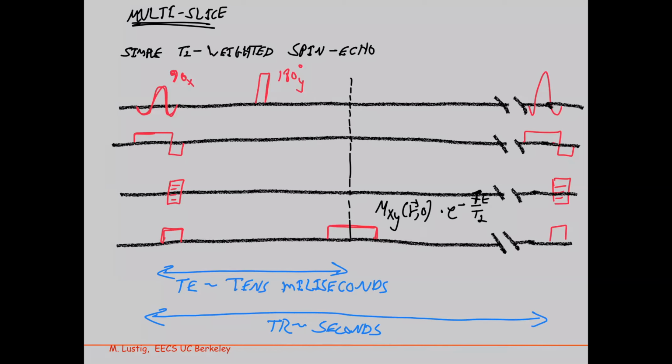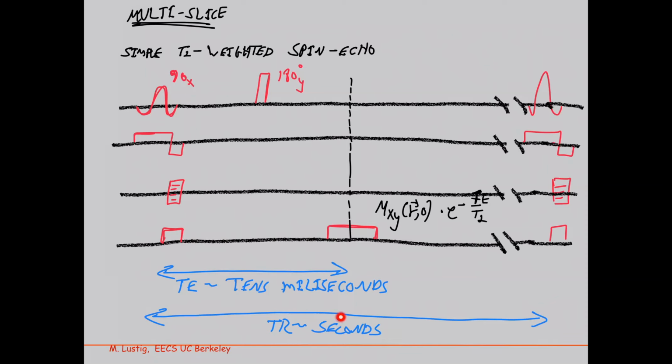So you do a 90, and then you do some phase encoding, like prewinder, phase encoding stuff, and then a 180, and then you read over here, right? This part, because you want it T2 weighted, would take some tens of milliseconds usually. Maybe 20, 30, 40 milliseconds, something like that. So there's a lot of dead time over here, right? But the real big dead time is over here, because in order to do T2 weighted, you have to wait till the magnetization recovers completely and then excite again. Because you don't want any T1 weighting.